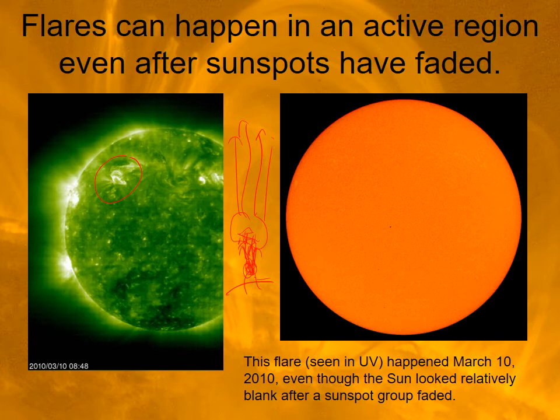And on rare occasions, you sometimes see it brightening in the visual, but not all the time. So this sudden blast of X-rays is your first indication of a flare. The shock also sends pieces of the corona outwards, which then go across the solar system. We'll talk about that in just a second.